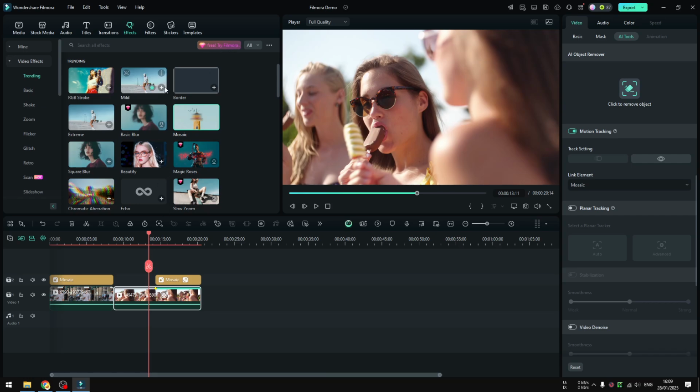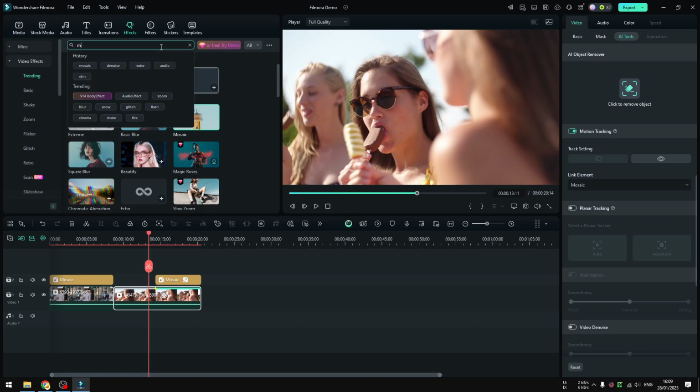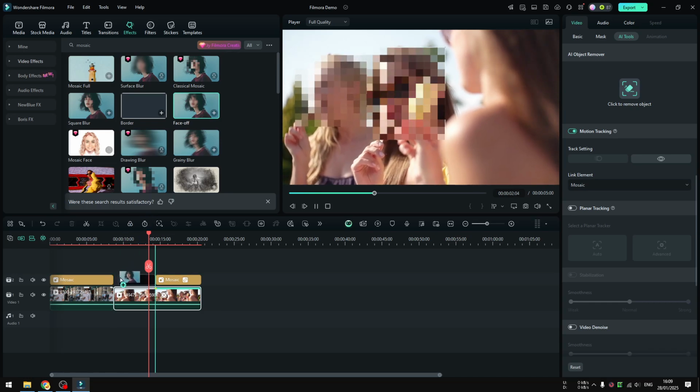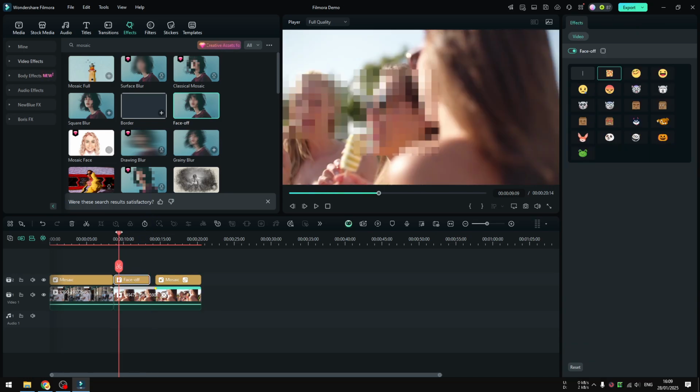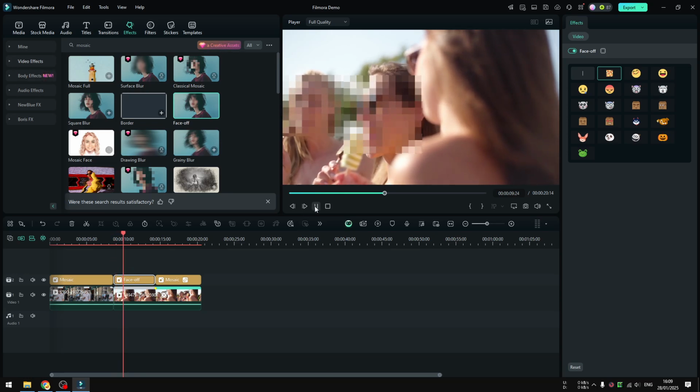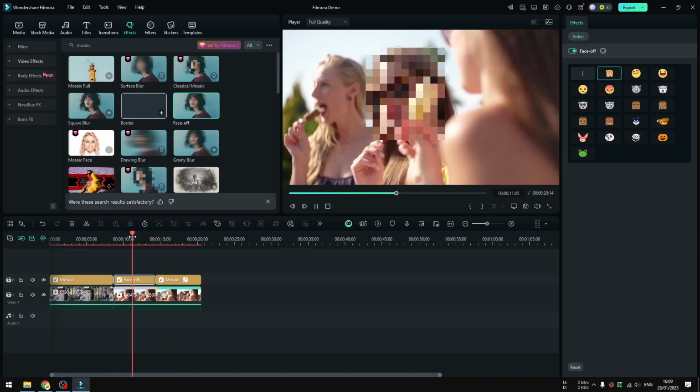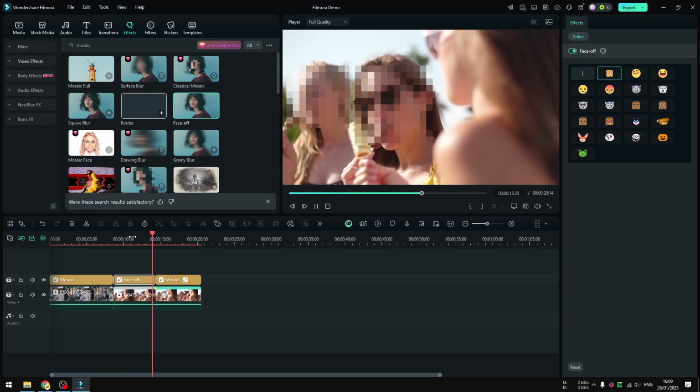So I guess that's basically it. Or maybe you can also use another mosaic tool. I forgot to cover that at the beginning, but this is not using AI, and not like this one. So there's another one. If you go to the effects menu and then search for Mosaic, there is something called Face Off. Yeah, this is free. This is not required pro version of Filmora. You can apply this right here, and it will try to detect every face on the video, and again, it is moving as well. So that's one thing that you can try if you want to censor multiple people. It's not as pretty as the AI method, but if you find this technique useful, then I guess you can try that, and I think it's good enough in most cases.